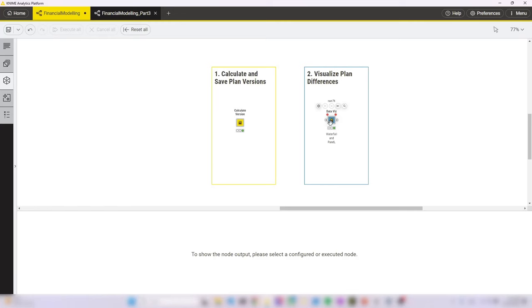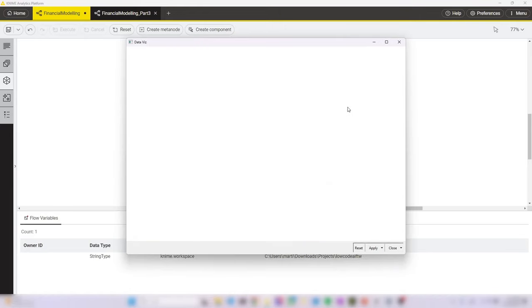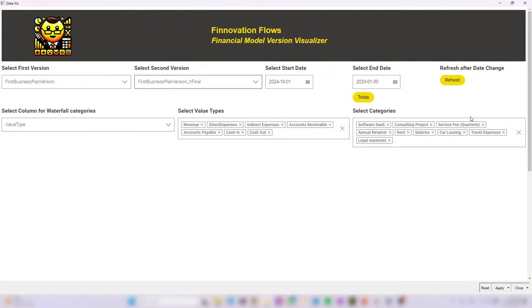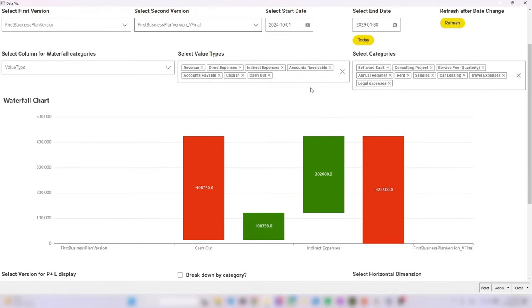Let's now move on and open the visualization app. And once it's open, the first thing we'll do is to look whether we can find the two versions that we've just saved. After that, the visuals will display. You will notice that initially the starting balances are zero. And that's because in this version, we have all the journals that make up the balance sheet in as well. So naturally, everything should net out to zero, which is a good sign because that tells us that the logic that we've built holds up.